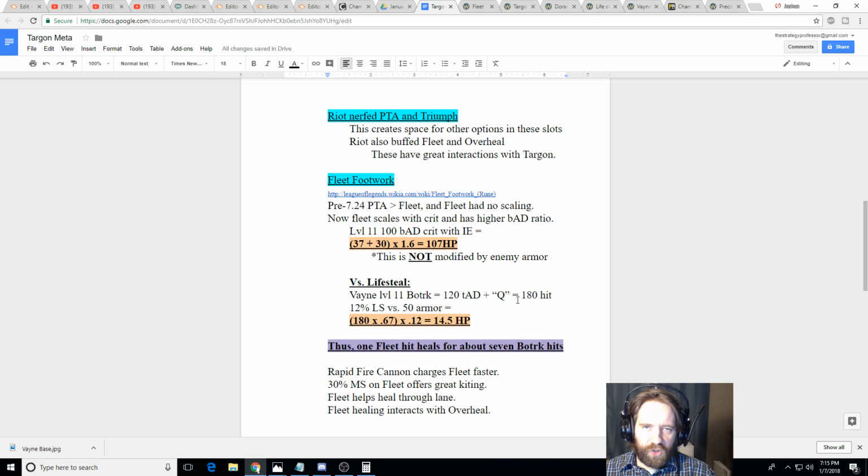And then you tumble with crit, or you tumble with your Q, and you get 50% more AD. So that's a 180 hit. You're hitting them for 180. You have 12% lifesteal against 50 armor. So 180, 50 armor is going to reduce it by 33%.